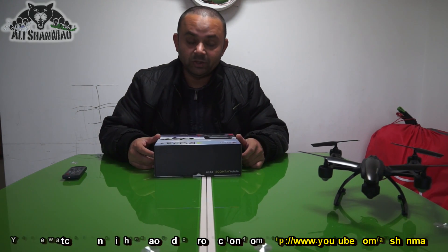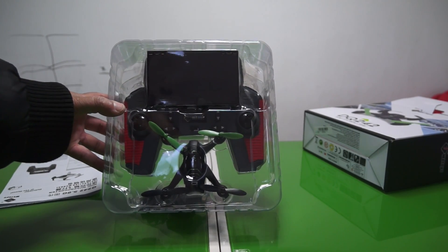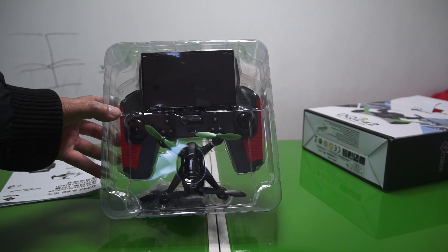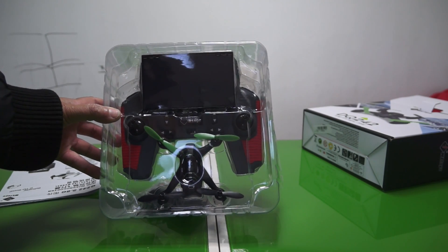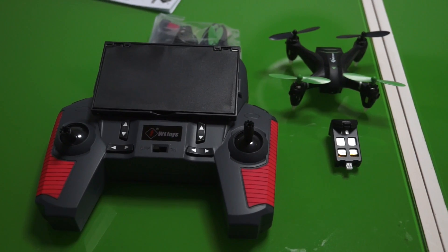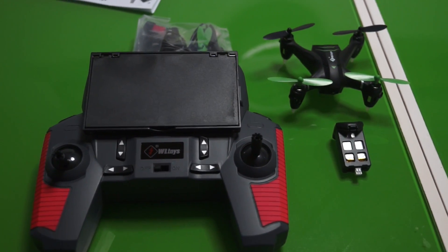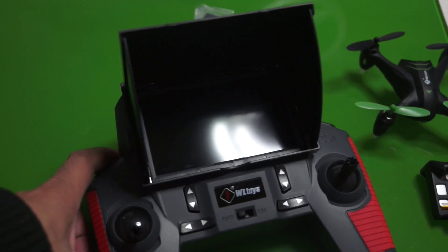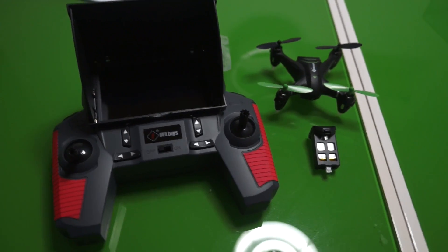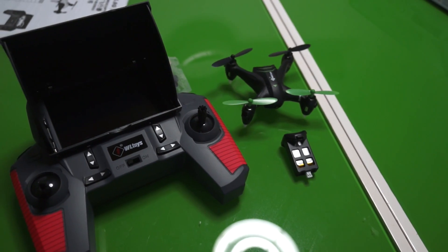Anyway, let's take it outside the box and see what it is. WL Toys seems to be making some good quality quadcopters these days. This is how it's packed inside the box, and I'm really happy it's not that mini size — it's medium size, a little bigger than those micro quadcopters. Here we are with everything outside the box: you get a quadcopter, a battery with a sliding tray, and a nice size LCD as well. Awesome.